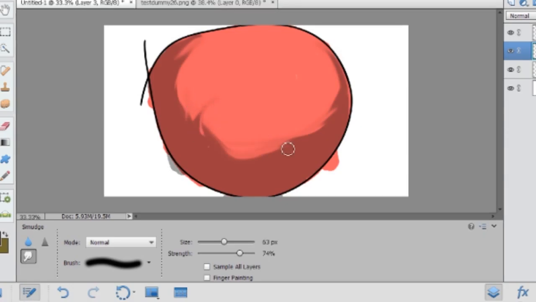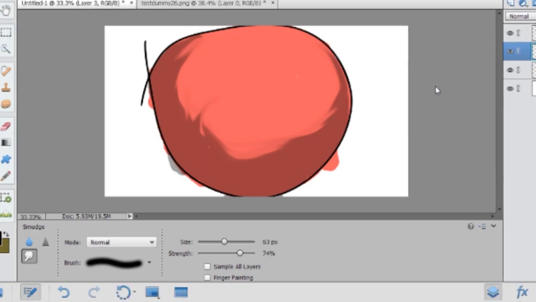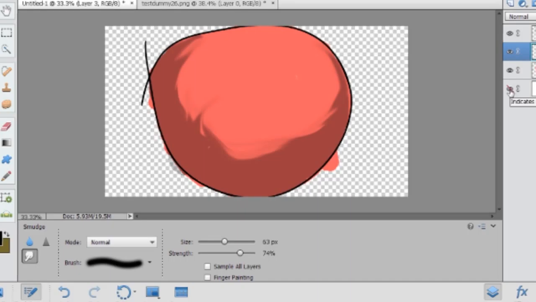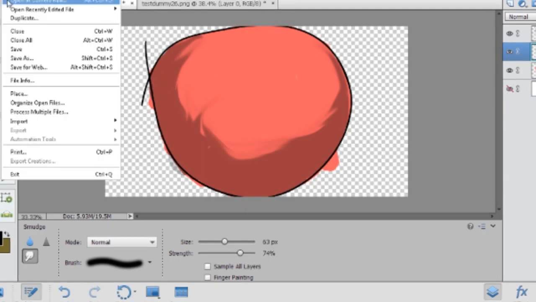Obviously, I'm not this sloppy when creating actual products, but that's just how I made the mountains in my wolf morphing animation. So yeah, now, as you can see, there's a background layer right here, this white background. If you turn that off, you make this an image without a background. And that way, you can save this. I'm going to save as.